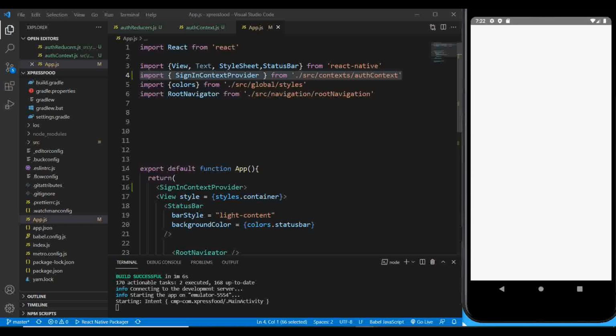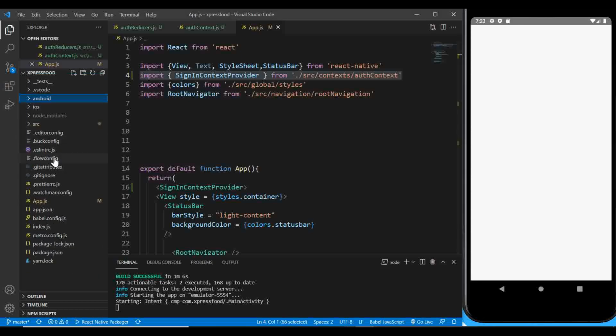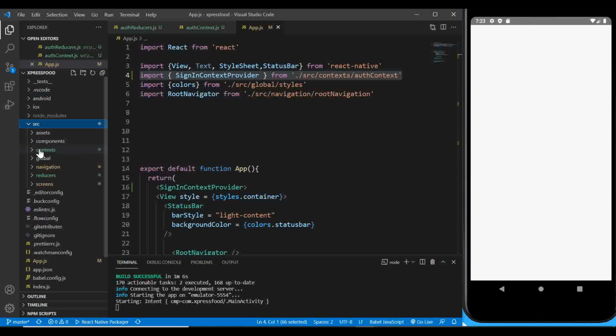Now let's begin consuming the data in our store and updating the status of our user to know if they are signed in or signed out. The first thing we must do, we're going to change the way we've been handling our navigation. You have to separate the navigation, meaning the authentication flow from the main application.